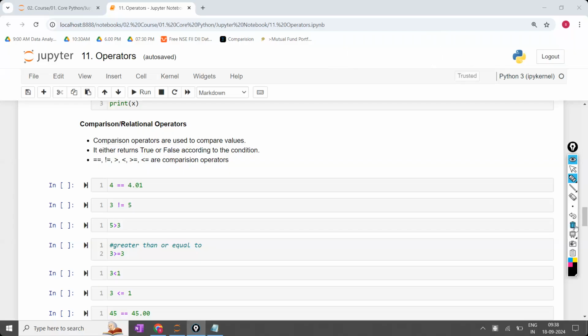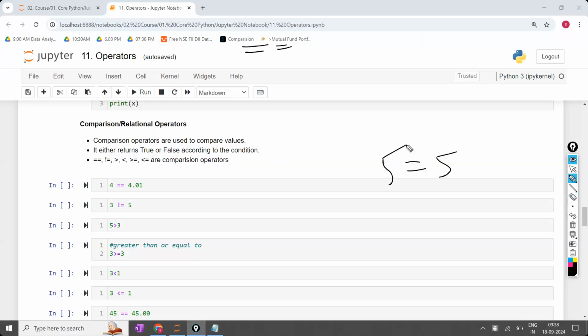Now, what are the things there? First one is equal to. Sir, equal to means this one, no sir. That is the assignment operator. For example, if you write 5 equal to 5, are you comparing or are you assigning? It is considered as an assignment operator and it will throw a syntax error because the left side variable name cannot start with a numeric. Python is not understanding that I am comparing two different values. How will Python understand that you are comparing? Double equal to when you write comparison. If you write single equal to, it is assignment.